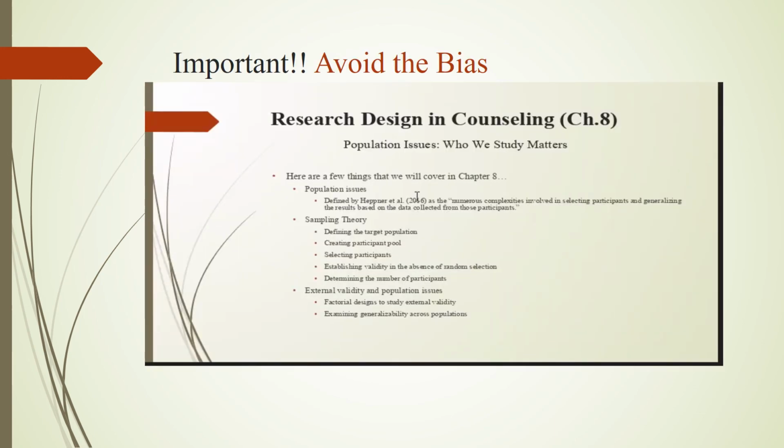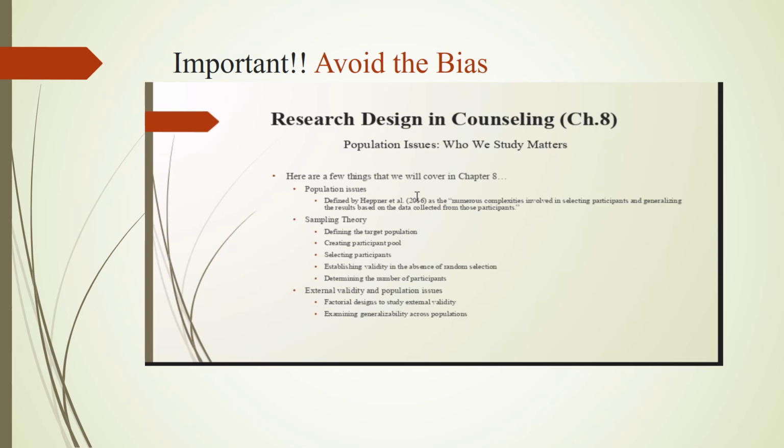Thank you, Kevin. Okay, so I'm going to be covering Chapter 8, Research Design in Counseling, in the Heppner text. In this chapter, we're going to look at population issues. Who we study matters. So a few things that we'll cover here in Chapter 8. We'll look at population issues, and those are defined by Heppner as the numerous complexities involved in selecting participants and generalizing the results based on the data collected from those participants.